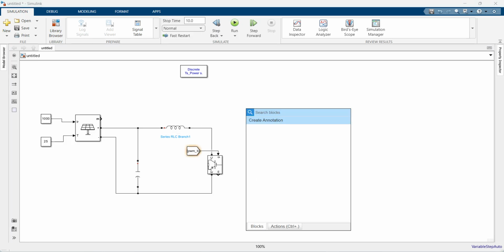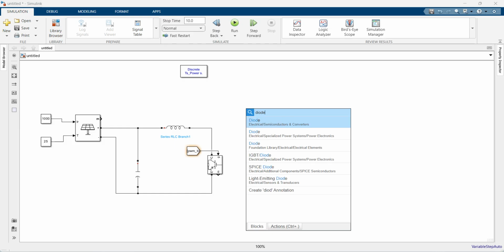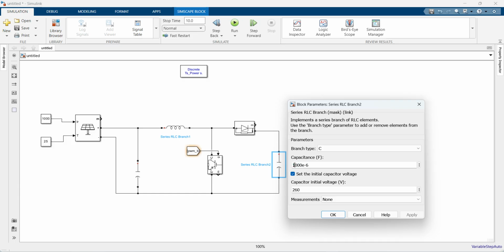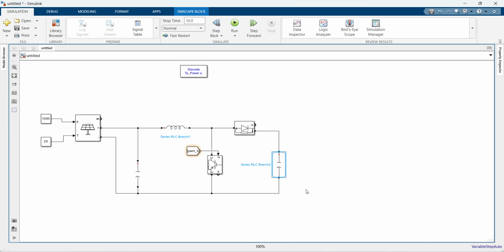Then, as part of the boost converter, we need a diode, and then a DC capacitor here again, because we need to convert this DC to AC, and we will use an inverter here. This capacitance value will be 3000e-6, and the initial capacitor voltage 425.